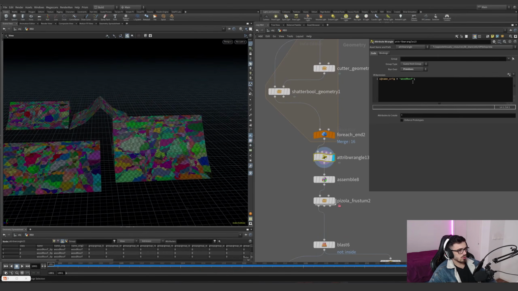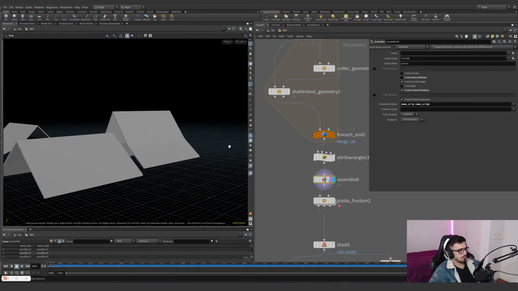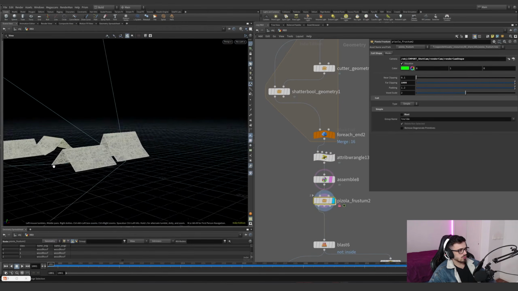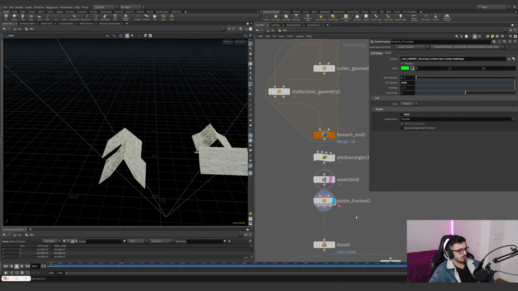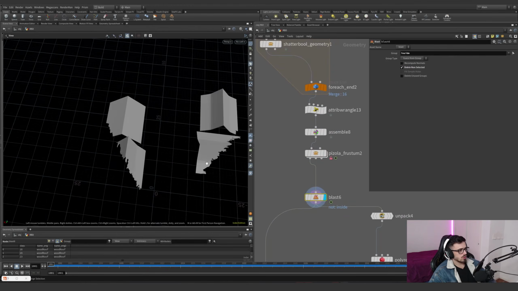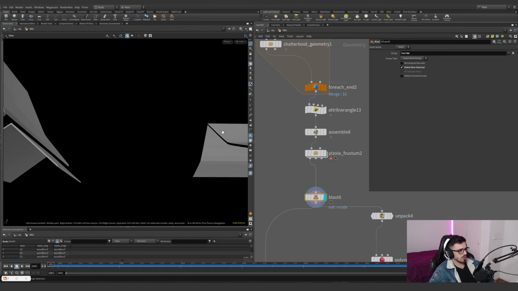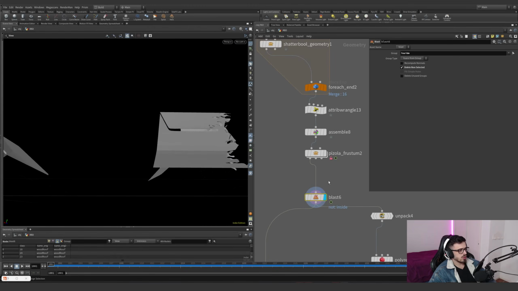We are going to use the wood roof again as our original name, so everything is called wood roof, and then we're going to assemble this to pieces. With a frustum, we're going to be selecting our camera, and we should be deleting everything that's not inside, because we don't need all the pieces that we are not actually watching. All of this can be just taken off.